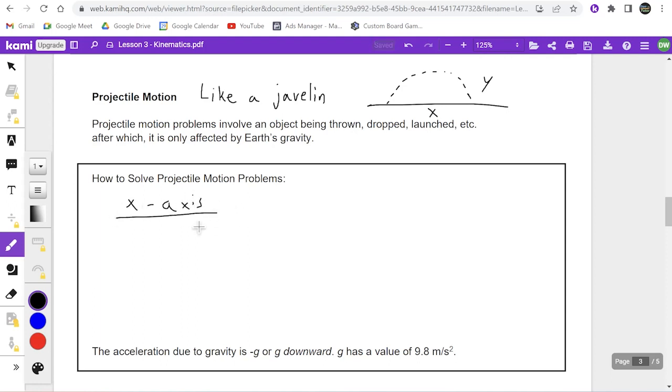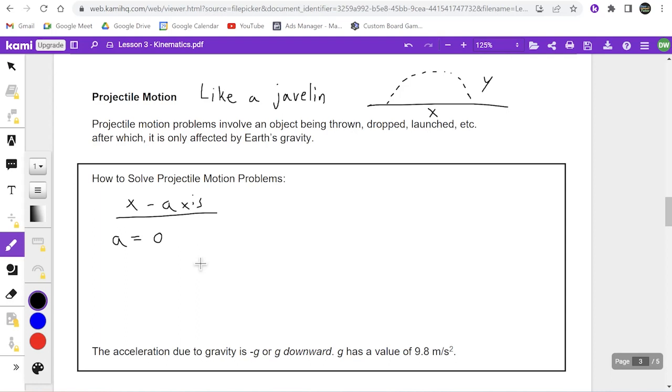For the x-axis, here's what you're going to do. First of all, the acceleration I want to tell you is zero for the x-axis. How does that make any sense? Well, remember, acceleration is speeding up or slowing down, right? When I throw a ball up in the air, is it speeding up or slowing down in the x direction? Like, do I throw a pen up in the air and suddenly it starts going east? Probably not. It just stays in place, right? The thing is, the pen is going up and down.